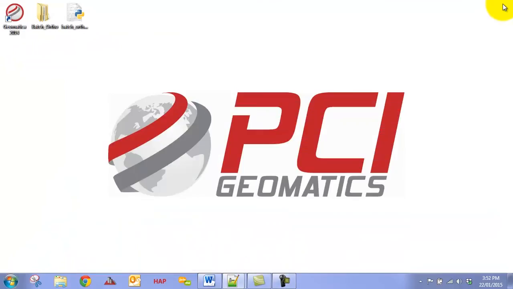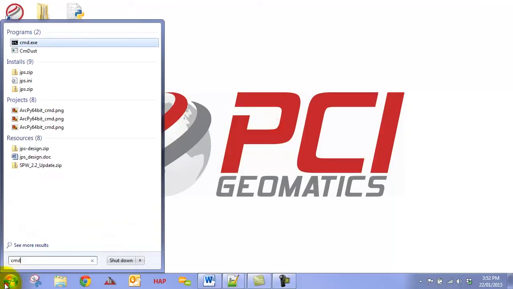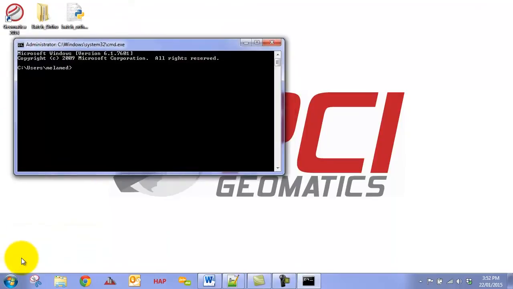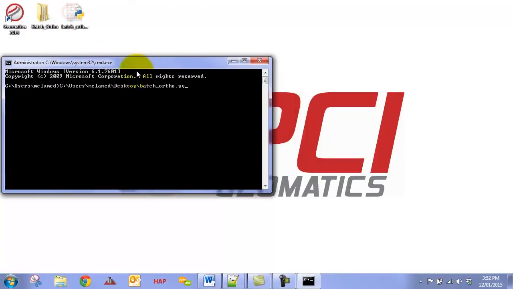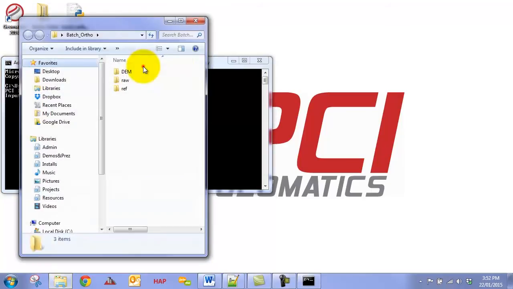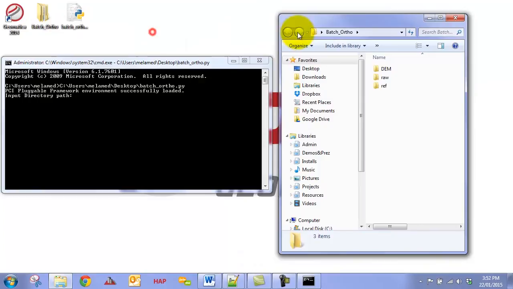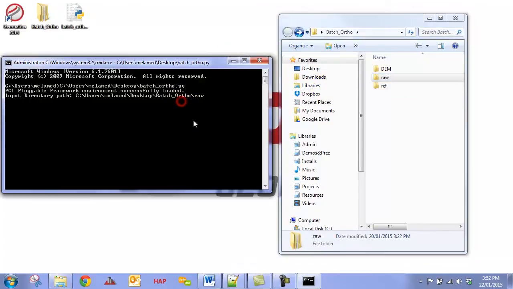To run our script, we can go to the command console, bring it up here. We can just drag and drop our script in there, click enter to begin it. Then it's prompting us to set up an input directory. So we just go to our raw folder that contains our 4 input images, click enter. The output directory path, so it wants to know the output. We're going to provide a new folder for it, we'll call it output. So it'll create that folder here and all the necessary data will be put in there.